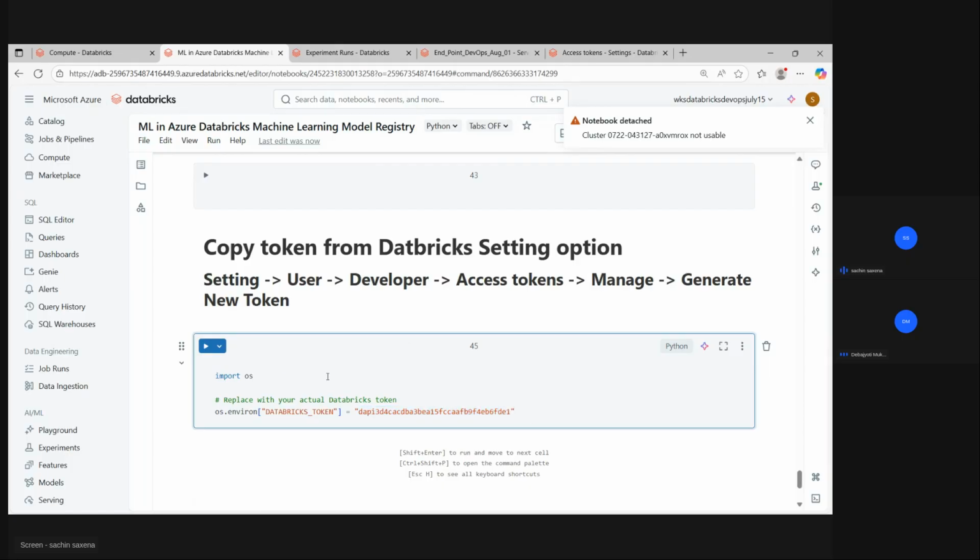Just like you use an API in ChatGPT, the API code, in order to give authorization for this part, in a similar way you are using this code.